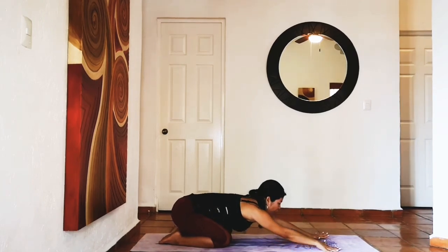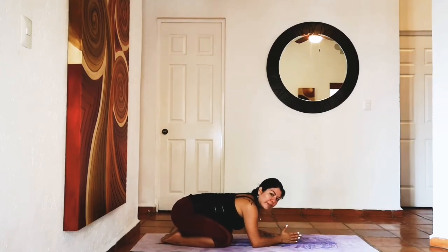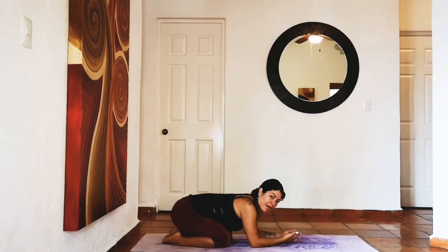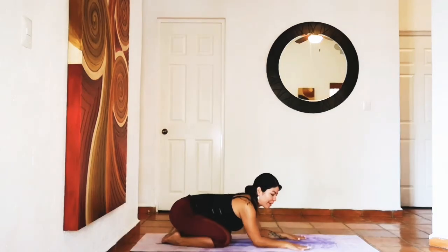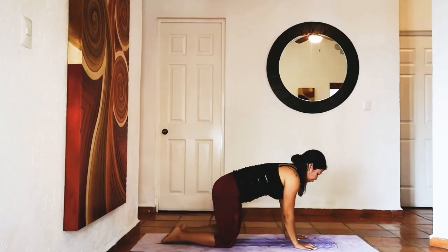This is a position that I want you to remember. It's gonna be your best friend. And this position is where anytime you need a break in a yoga class, no matter what, no matter where, this is an excellent option to come and recover your breath, take a moment, and go back to your practice. So it's a devotion position, Balasana. Take one more breath here. In your next inhale, come back to your tabletop.